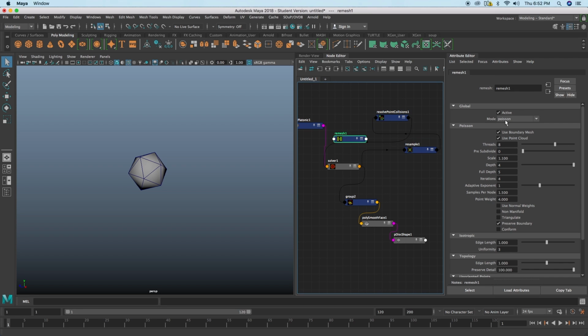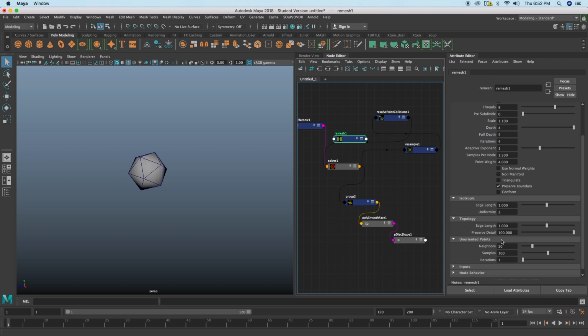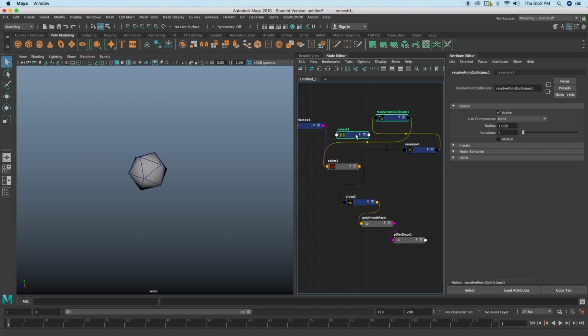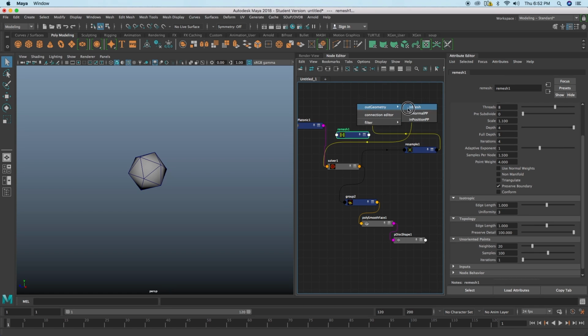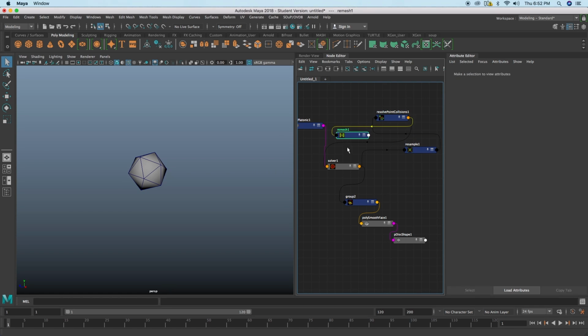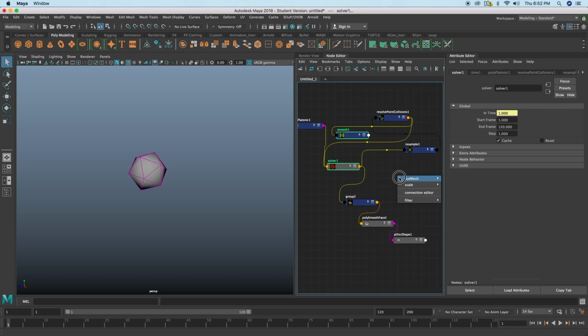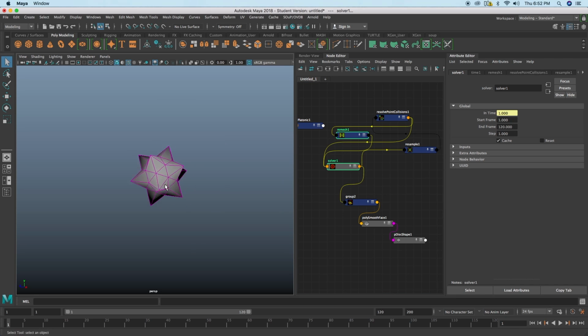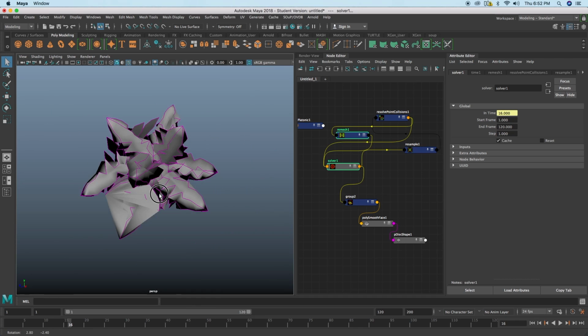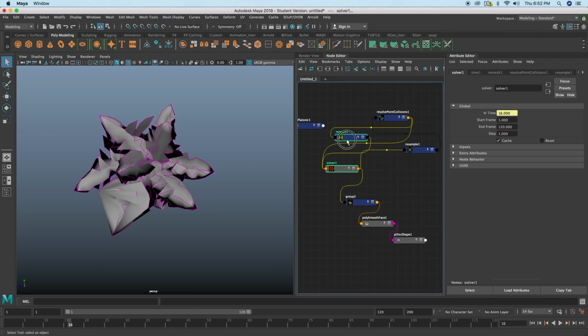So I'm going to change this to topology, and down here I've got topology where you can play with the edge length and preserve detail. So just add that to the end of the resolve point collisions, and then replace the geometry with that one. So now we have a subdivided 3D object, and now we start getting something a little bit more usable.